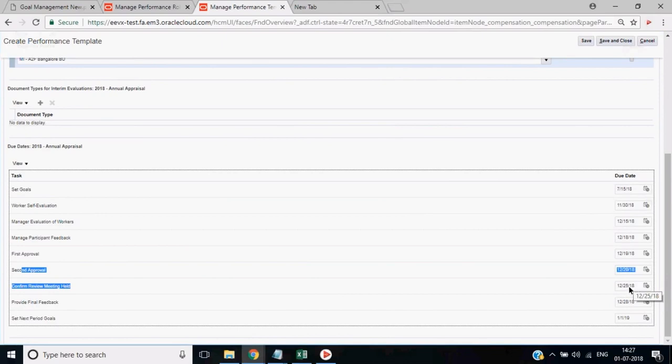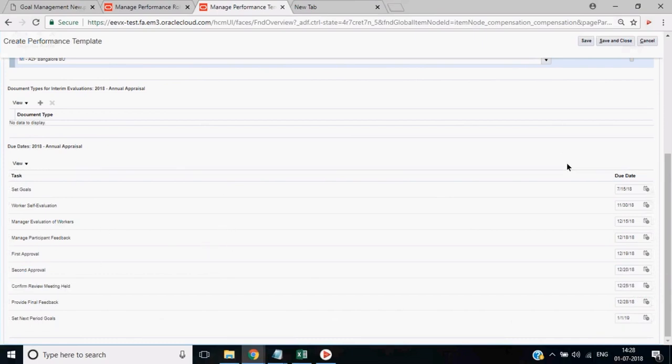Delays in this, how would we treat delays, Meera? Like, let's say worker self-evaluation starts on the 30th of November, and what if we can't get that process done? Even if you publish the document, this date can be altered. Oh, okay, that's good. Any date in this can be altered.